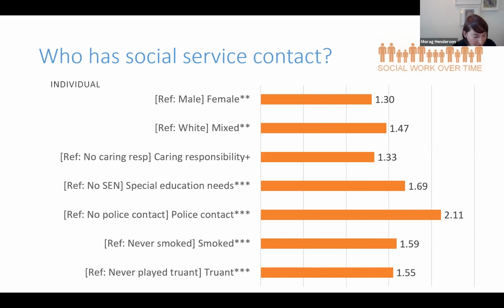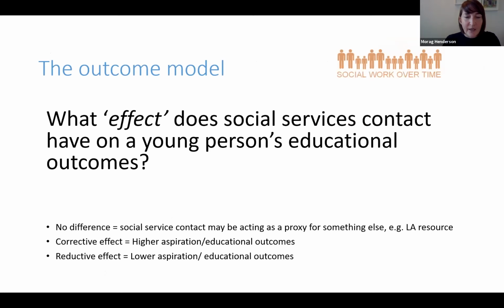So this was essentially from 2004-5 at age 13, between age 13 and 15 or up to 16, depending on when the birthdays were. So there's a boundary around that. So it's a very specific research question. In terms of the association or the effect, again, when you read your old work, you might change it all, but I definitely wouldn't call it an effect anymore, even though it was italicized. I would call it an association. So what is the association between social service contact and young person's educational outcomes?